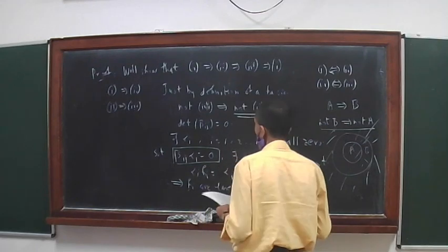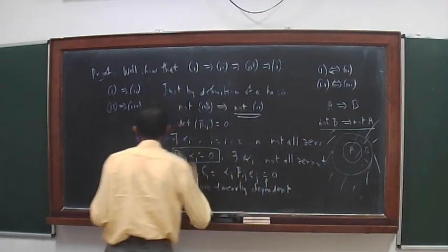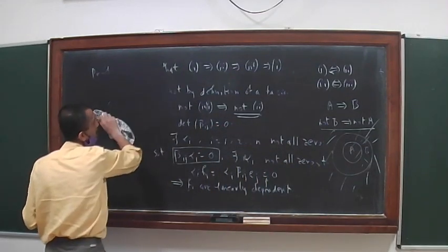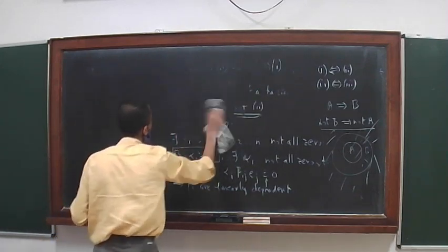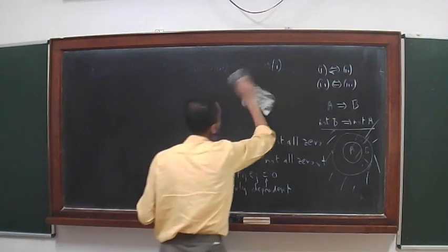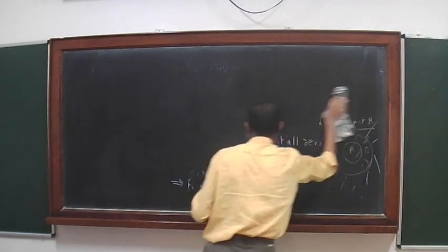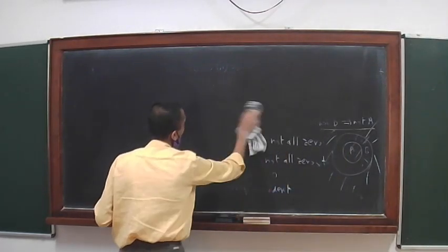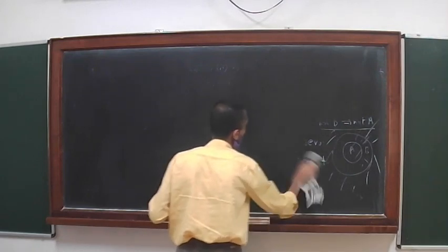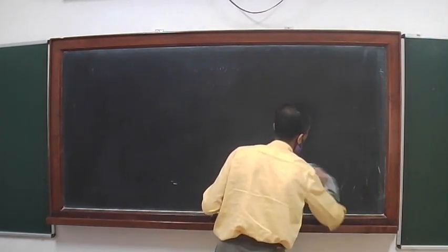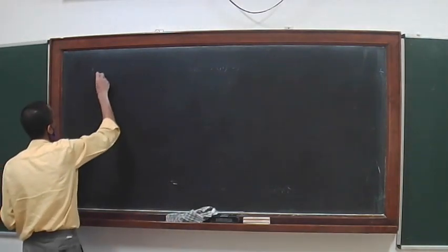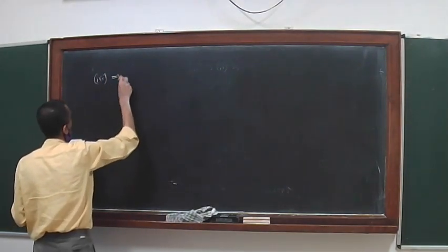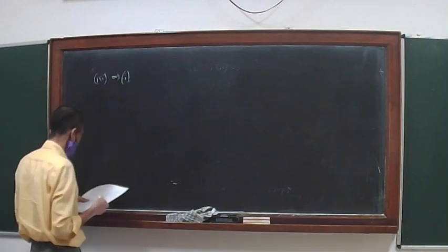So that is exactly what we wanted to show. Fine. Now the last part of this particular proof. So let's go to that. We want to show that 3 implies 1. So 3 implies 1 is the statement that determinant of beta ij is not equal to 0, and we want to show that the fi's form a basis. Okay, so let us try to show that. That's what I'm going to show now.